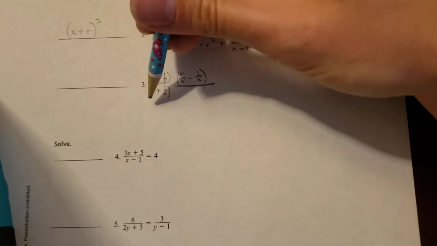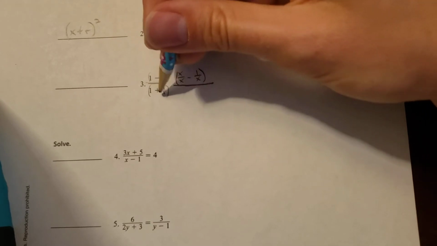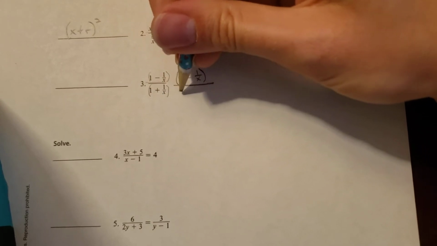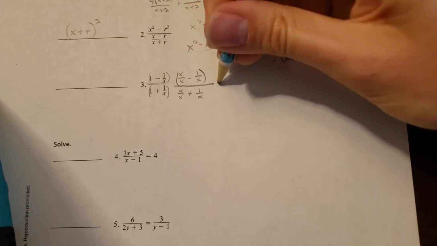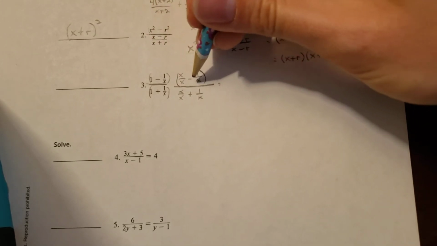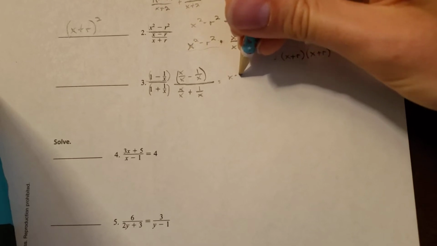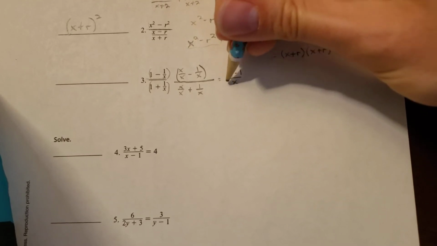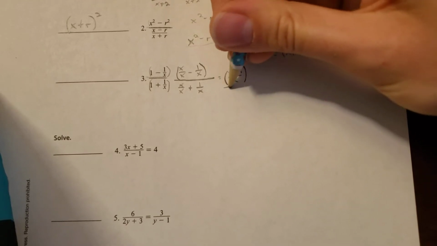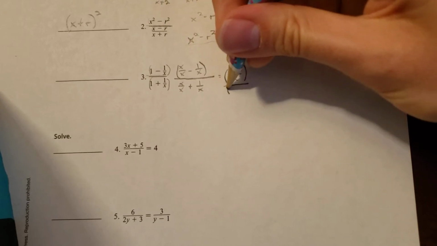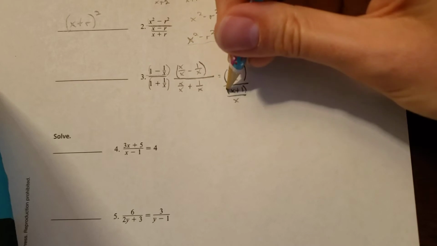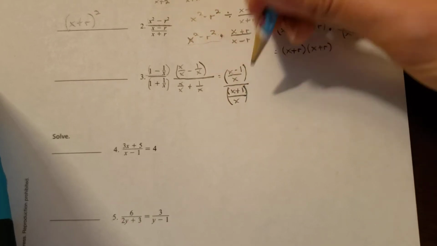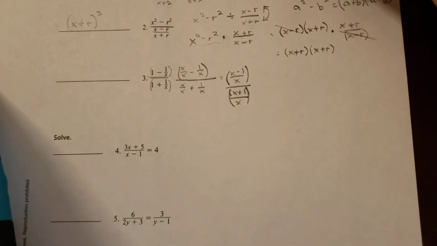over, I'm going to need to do the same here. What's nice is it's 1, so it's going to be x over x plus 1 over x, which is going to give me, after combining, x minus 1 over x over x plus 1 over x. Oh, wait, that should be way out. Okay.